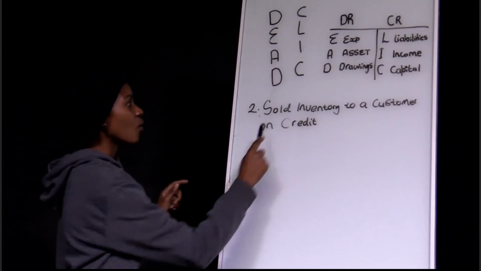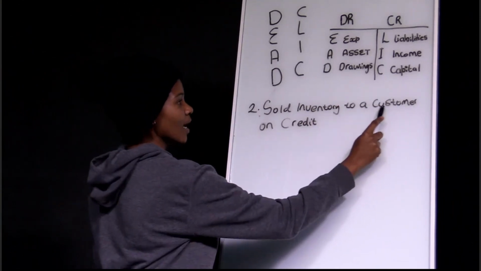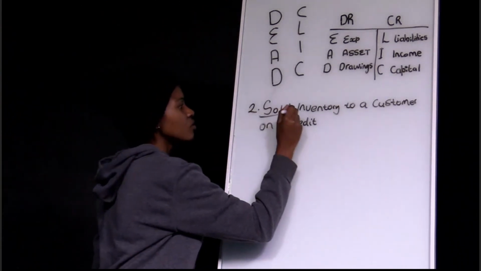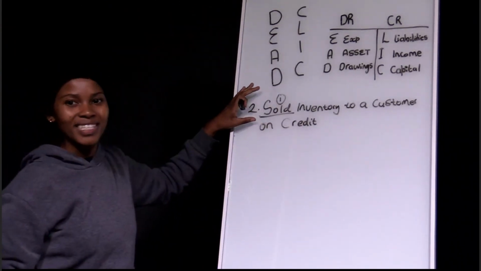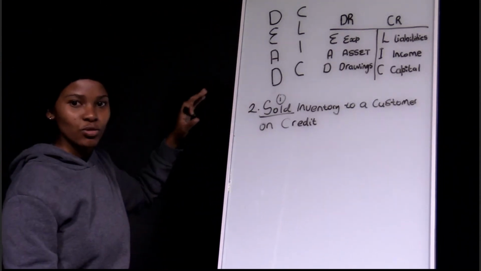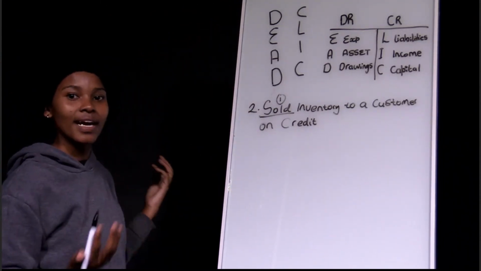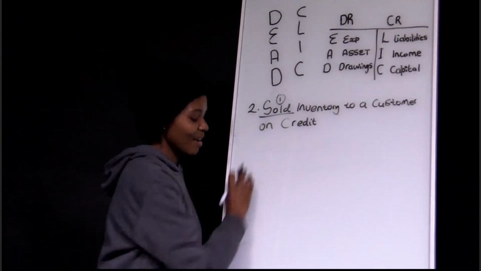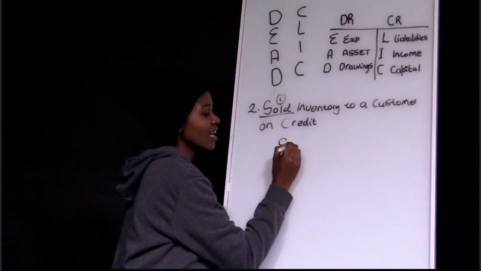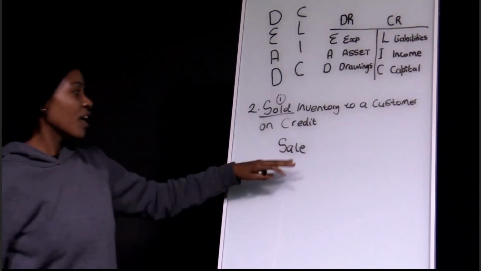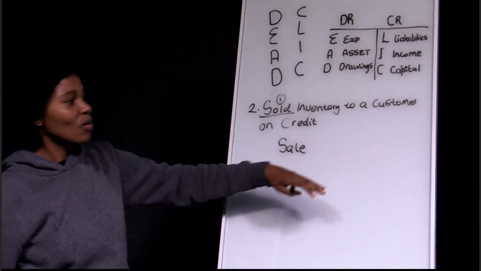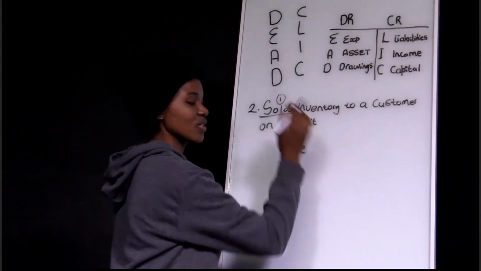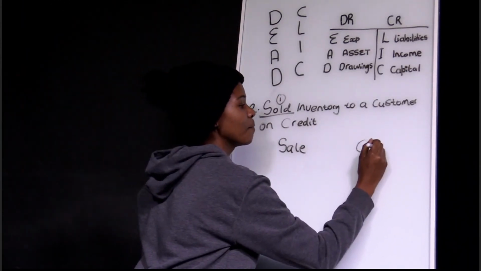So let us read here. We sold inventory to a customer on credit. Right, sold. Sold is telling you that we're making what? Sales. Obviously, when you're selling something, it's because you're making sales. You're going to receive income, right? So our first account will be, sorry, I almost wrote income, so our first account will be your sale. Obviously, you know that when you have your sale, you should have your cost of sale, right? You recognize your cost of sale with your sale. So let me just write cost of sale here.